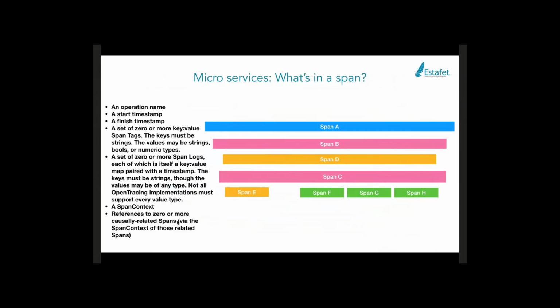The key thing, what's actually in a span, what's the actual key data that allows us to make the causal links between things, is a simple list, actually. It's an operation name, it's a start timestamp and a finish timestamp. That's how you get the timings. It's a set of 0 or more key value span tags and logs. So that's where the log stuff comes from. And a span context. And then you might have 0 or more causally related spans and then plus baggage tags. But effectively, the key value pairs is the 4th attribute in that list. That's where error becomes a built-in. So that happens automatically if you're using Spring.